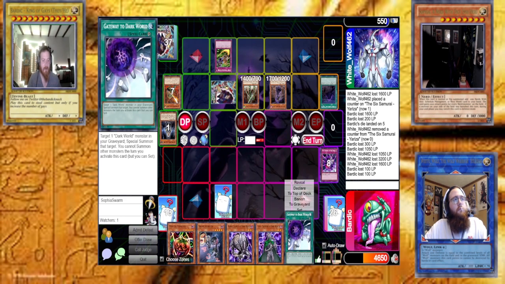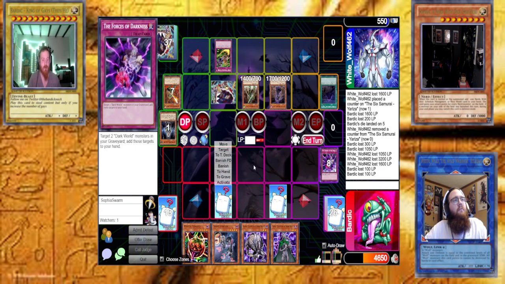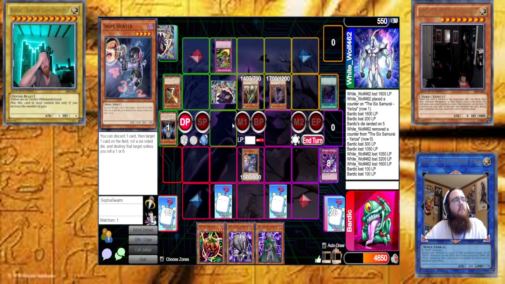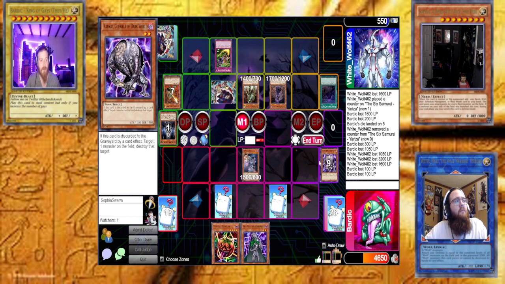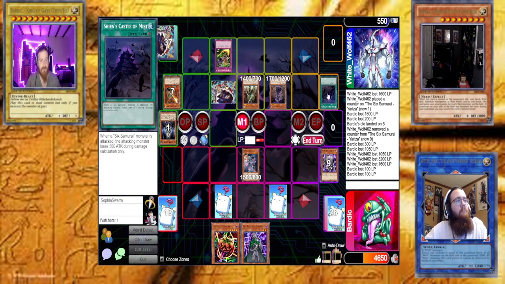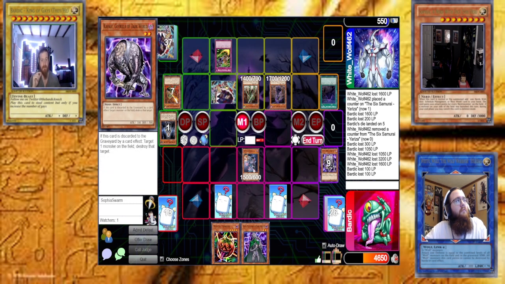Yep, no worries. I'm going to set 2 face downs. I'm going to normal summon Snipe Hunter. I'm going to activate Snipe Hunter's effect, and I'm going to pitch. What is the order I want to do? Yeah, that's the order. I'm going to pitch Kaki, and I'm going to target Shien's Castle of the Mist with Snipe Hunter, and I'm going to target Iruo with Kaki.